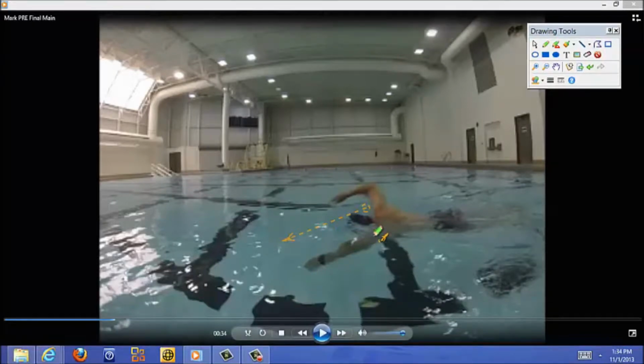But here again, this arm is very straight, and it's just going to keep going down here, keep going down, keep going around. All right, we don't want that.